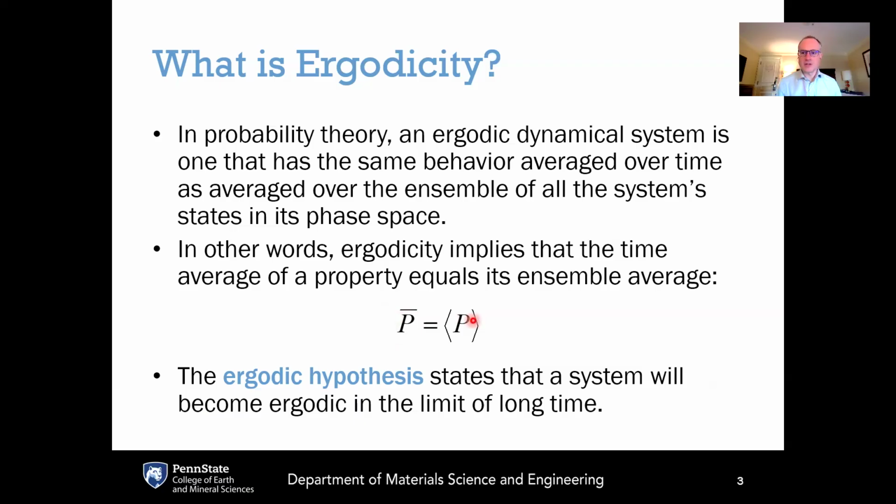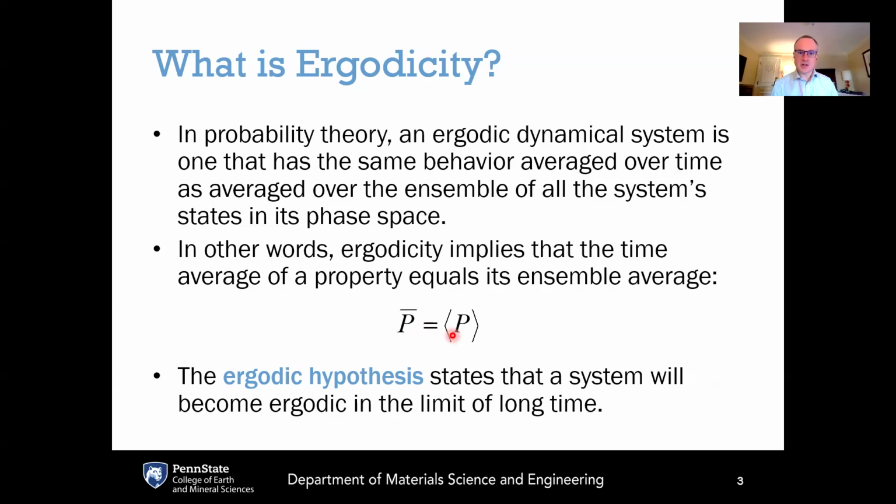The ensemble average is what if you were to prepare a large number of nominally identical samples. So in the case of glass, what if you make the same glass chemistry, you put it through the same type of thermal history, and you've made, say, 30 different samples, and you measure all of those samples and calculate the statistics, including the average. And that average would be the ensemble average. If the system is ergodic, then the time average would be equal to the ensemble average. If the system is non-ergodic, which as we will see is the case for glass, then the time average is different than the ensemble average.